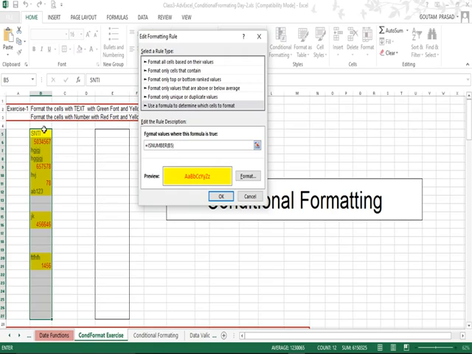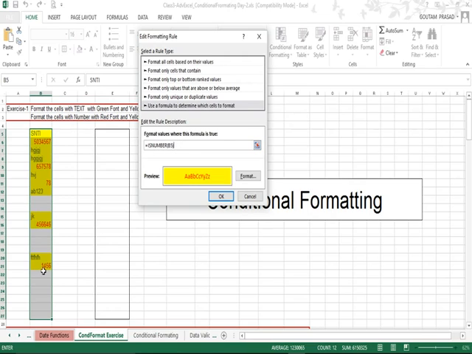B5. Please note down, I have not given the range address here, but I have given the address of only the first cell. So what is the first cell? It is B5, so ISNUMBER(B5).